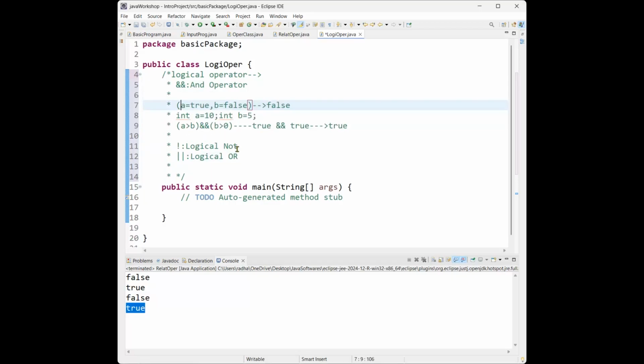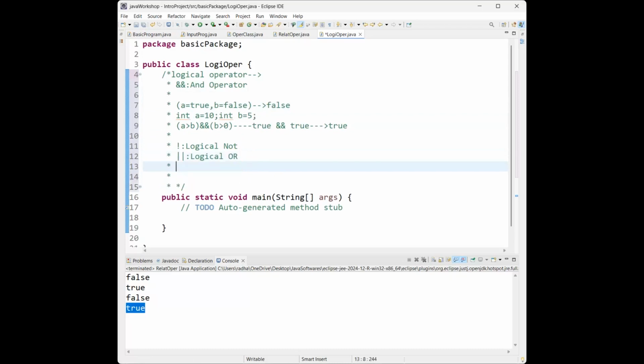Now we will discuss the logical or. A logical or will return true if at least one condition is true. It is quite the opposite of the and, actually.